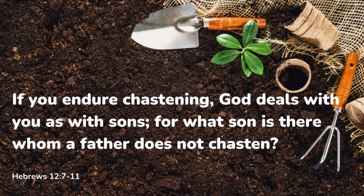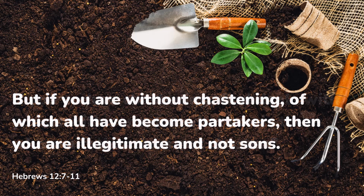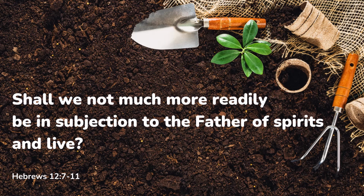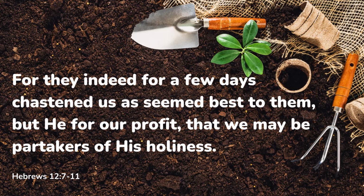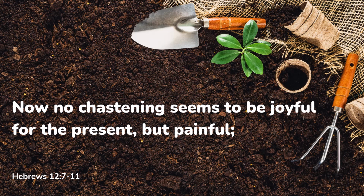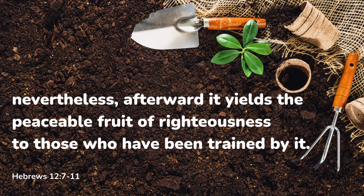So we're going to go to Hebrews 12, verses 7 through 11. Kind of a controversial passage, but it says, "If you endure chastening, God deals with you as with sons. For what son is there whom a father does not chasten? If you are without chastening, of which all have become partakers, then you are illegitimate and not sons. Furthermore, we had human fathers who corrected us, and we paid them respect. Shall we not much more readily be in subjection to the Father of spirits and live? For they indeed for a few days chastened us as seemed best to them, but He for our profit, that we may be partakers of His holiness. Now no chastening seems to be joyful for the present, but painful. Nevertheless, afterwards it yields the peaceable fruit of righteousness to those who have been trained by it."